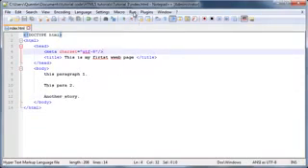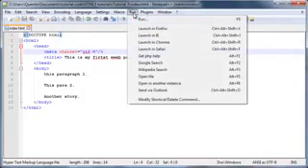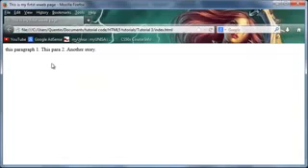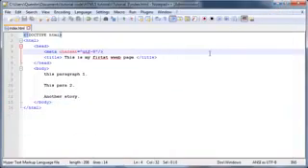But unfortunately that's not the case. Okay, so if I launch this in Firefox, you can see that I've got all 3 things printed out on the screen, but they all appeared in one line. What the heck is going on here? Well, let me explain it to you this way.